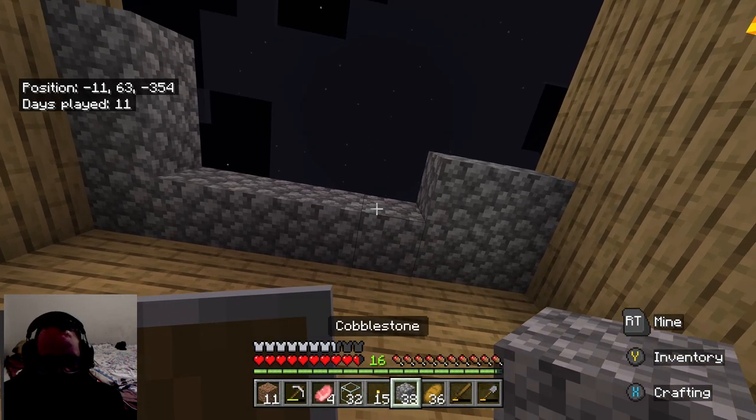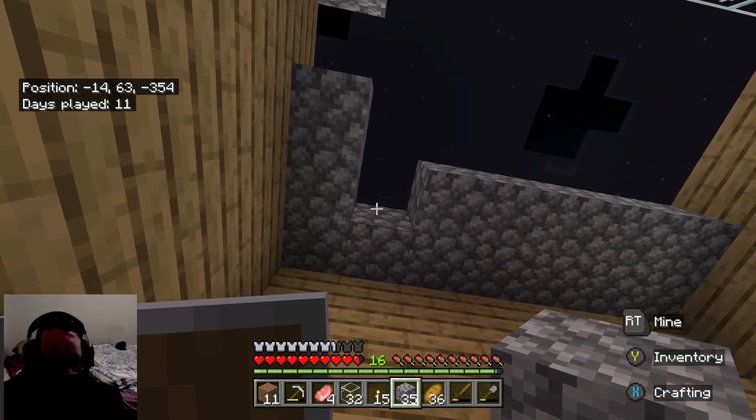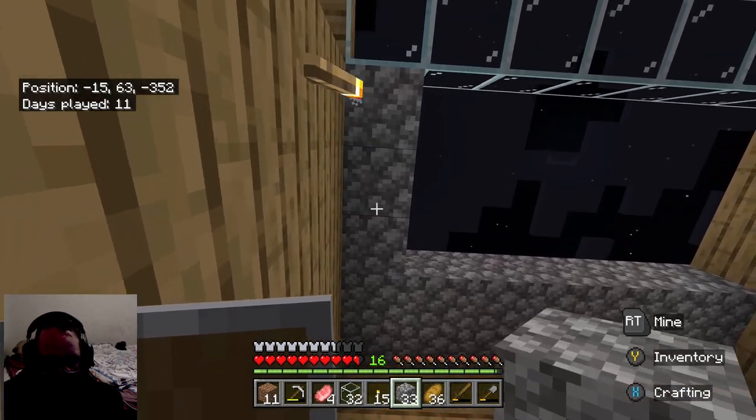All right, so once we get that done, guys, we can make a ladder and go straight up to the next area. Now, it means we need wood. We need sticks and sticks.